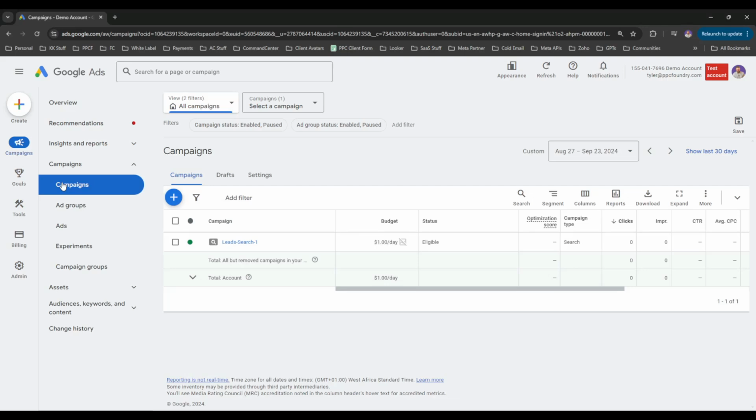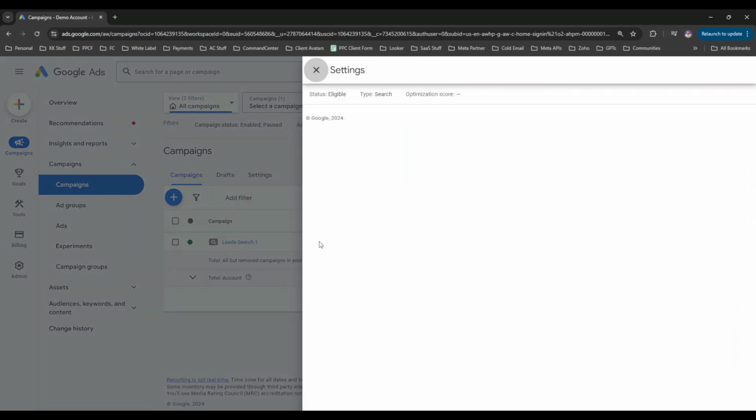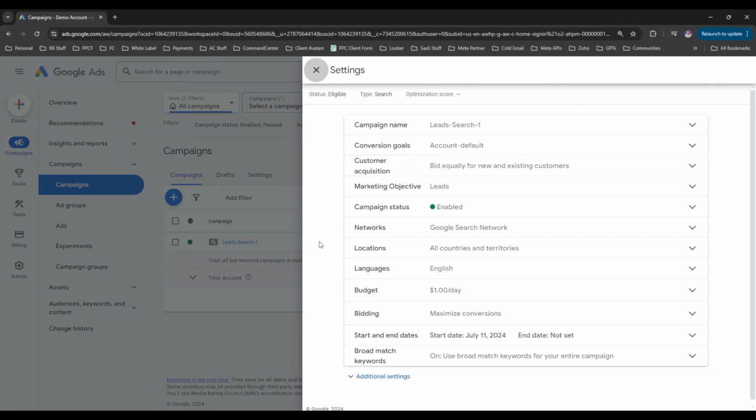And this is going to present all the different campaigns that you may have in your account. So you may have 1, you may have 50, who knows? But this is something that you'll probably want to enable across the board if you're having this issue as a whole. So once we are looking at the campaign that we want to target, we're going to hover over it and this cogwheel is going to appear. So we'll click on that cogwheel and that's going to pull open the settings that are specific for that campaign.